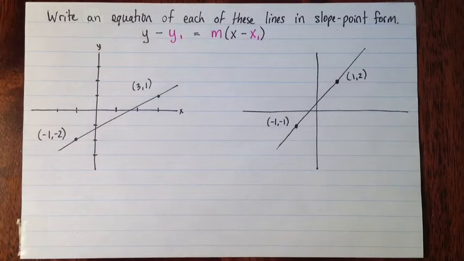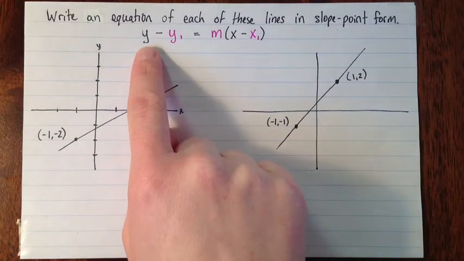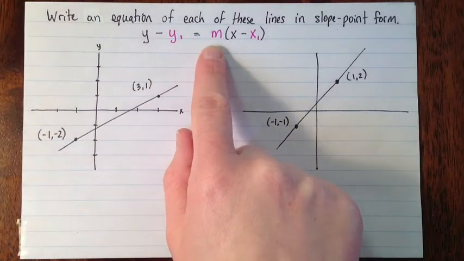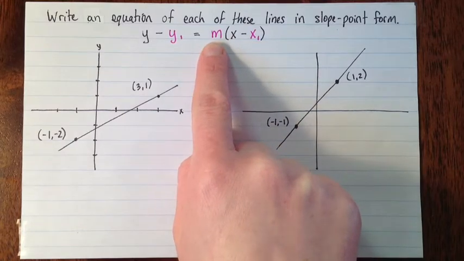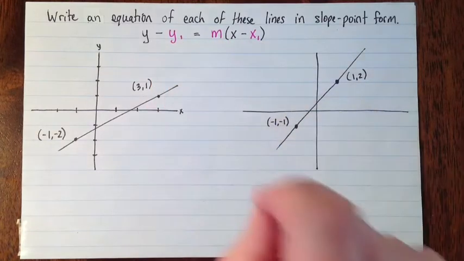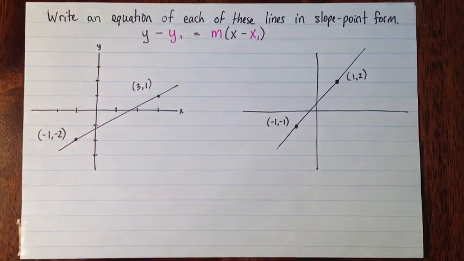Okay, so here we're asked to write an equation of each of these lines in slope-point form. And then underneath here I've just written a reminder of what slope-point form is. So it's y minus y1 equals m times x minus x1. And m is the slope, and one of the points on the line is x1, y1. You can see here I have a little bit of whiteout. I had written write the equation, except that there's more than one correct equation of a line in slope-point form. So for each of these we're actually going to do two equations. It'll be really quick.